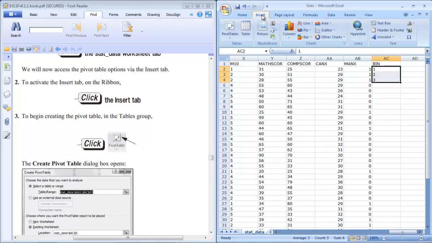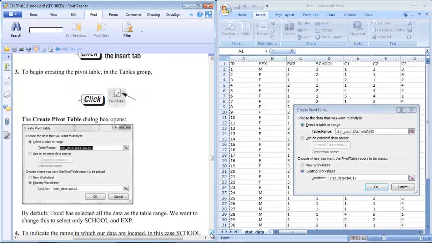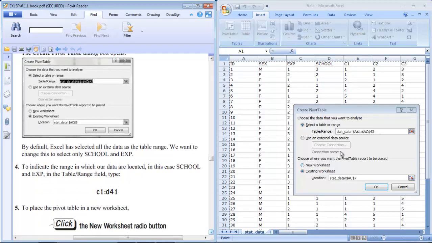Go to Insert tab, just make sure that you don't have a selection, and choose Pivot Table in the Pivot Table group. For creating a pivot table, a dialog box appears and requests a table range, which we would like to be for the data from C1 until D41.